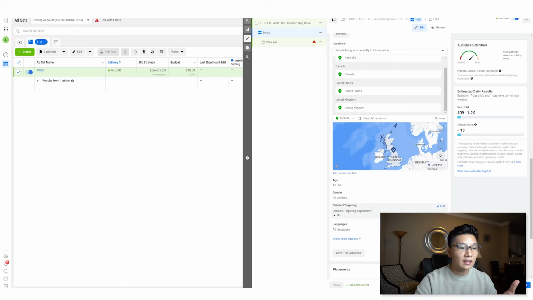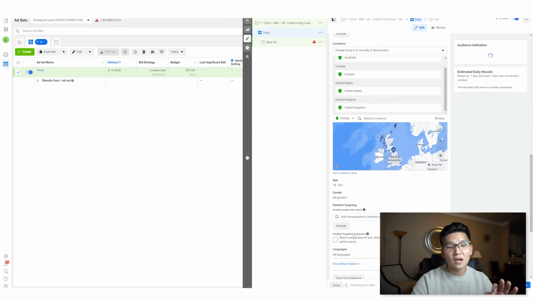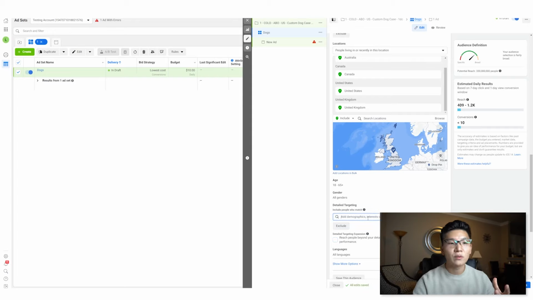Now with this detail targeting, this is kind of where we do our targeting, right? Right away, just tick off this detailed targeting expansion because I want to know which ad set or which audience is working, right? What this button does is allows Facebook to expand the audience pool in order to get you extra conversions. And right now, when you're trying to find out which group of people on Facebook brings you the most money, you don't really want that because it kind of pollutes the data that you're collecting.